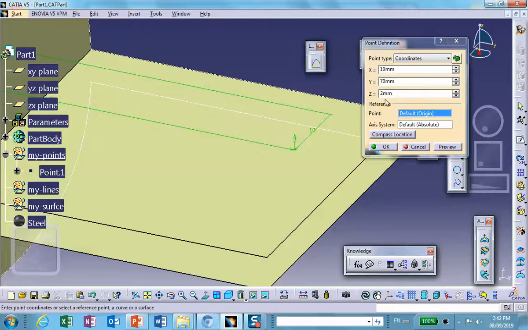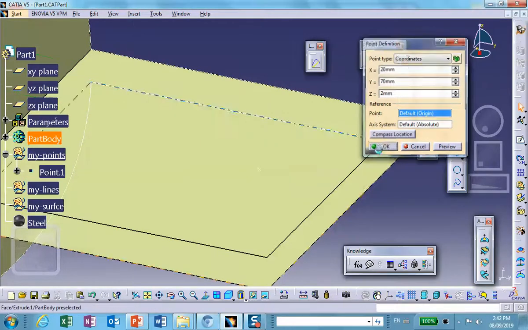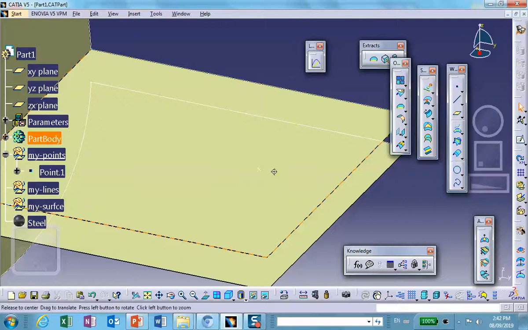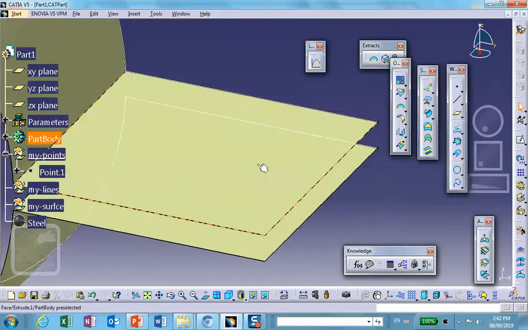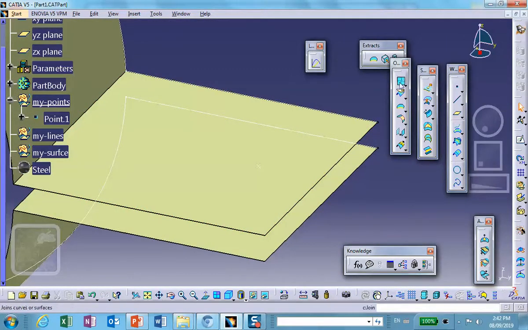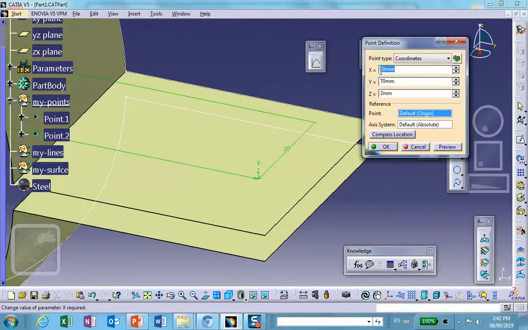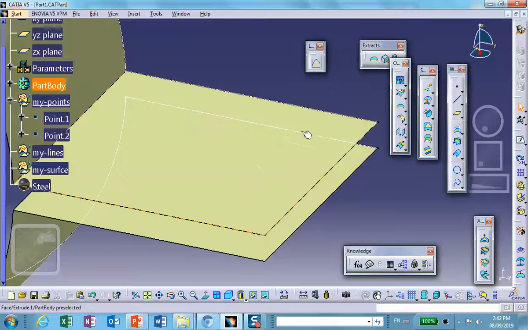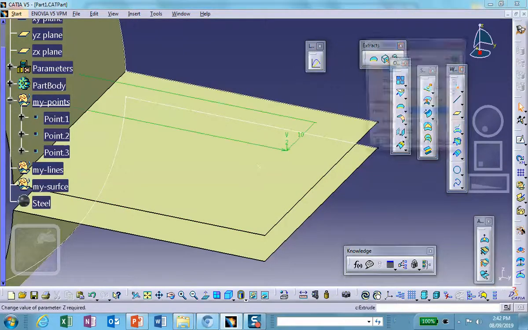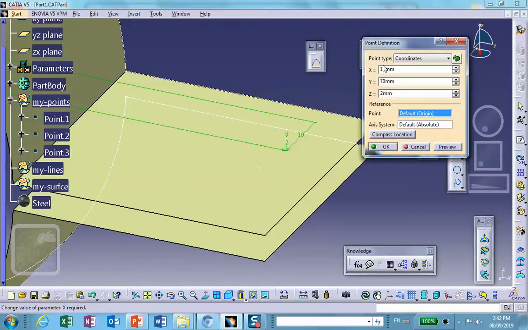Okay, that's good. So let's do another one. Let's make another one which is x of maybe 20. It's right there. Oh, I forgot to do the first one. Okay, so how many points do I have? Right. Okay, so let's do another one. This was x of 10. So I have one here, one there, and let's do one more point, and we make this thing 30.